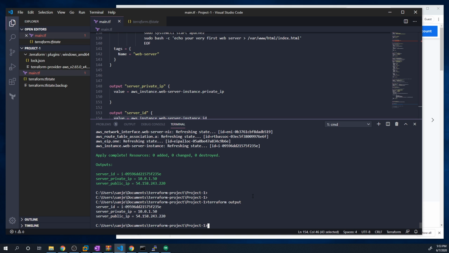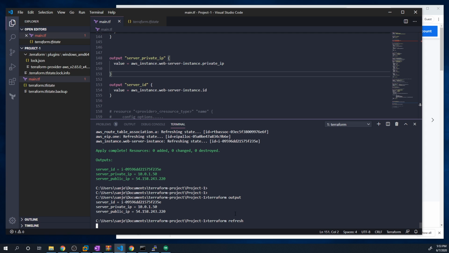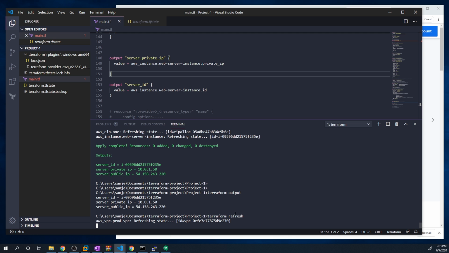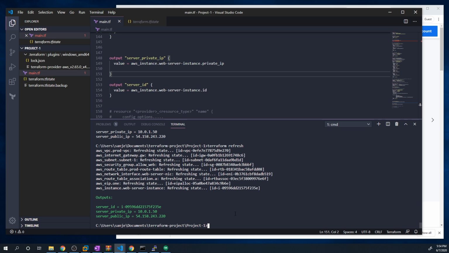However, if you decide to add another output into your config, but you don't want to do a Terraform apply because technically Terraform apply could potentially make changes to your network, and if you're in a production network, you don't want to accidentally deploy or delete something just to see what the output is. If you're in that situation, you can always do a Terraform refresh. This should refresh all of your state and it'll run the outputs again so that you can verify them without actually deploying anything or doing an actual apply.